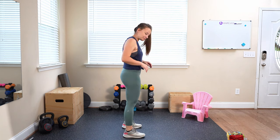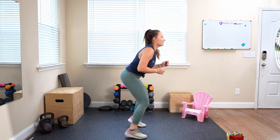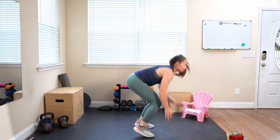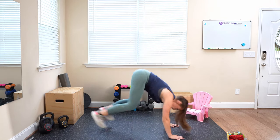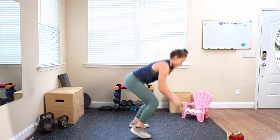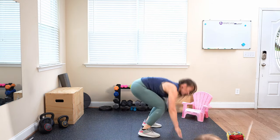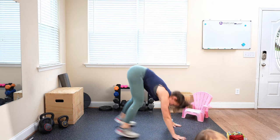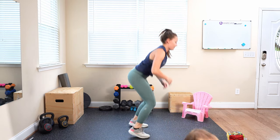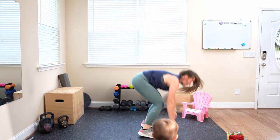All right, so here we are. So we got quick feet, burpee. Quick feet is our last thing, burpee. Burpee. Burpee. Burpee, we're halfway. Burpee. Keep going. Last one here.